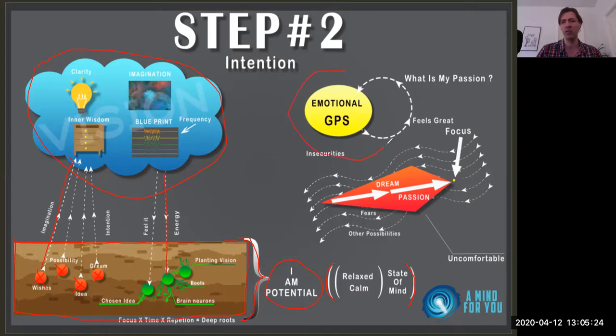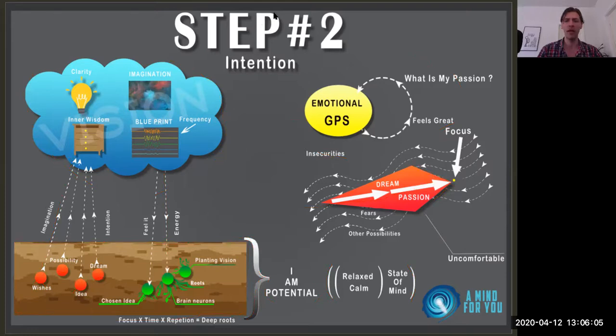Over here, we see what is an emotional GPS. Haven't talked so much about it yet. We touched it briefly in one of the practices where if it feels bad, we imagine it for too long, but I'll go a little bit more in depth here. What you see here is how focus on our dream and passion actually brings an energy field into a certain direction. And a little bit of association with feelings also when we start doing that. So now you see what's here. Let's begin to explain.